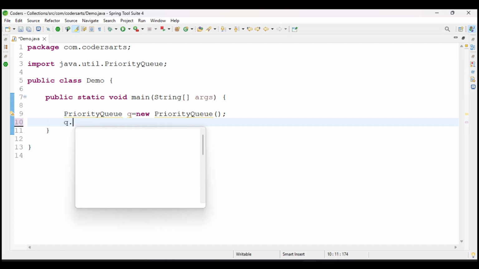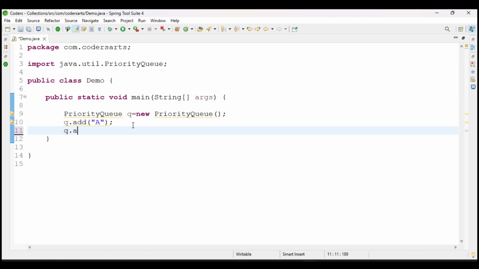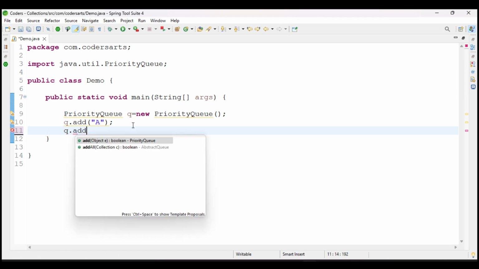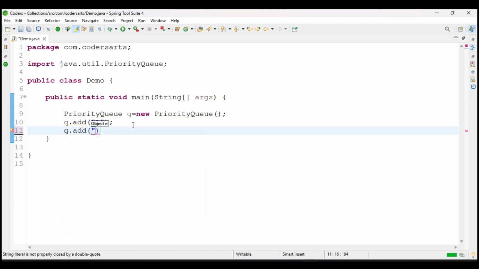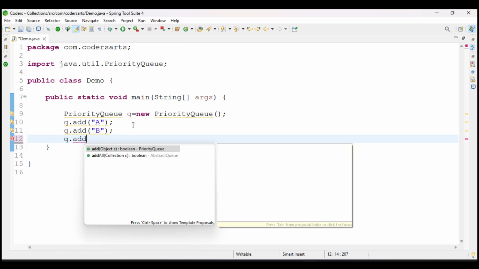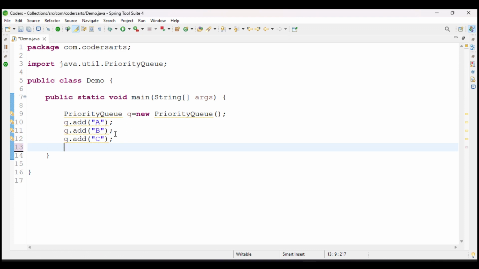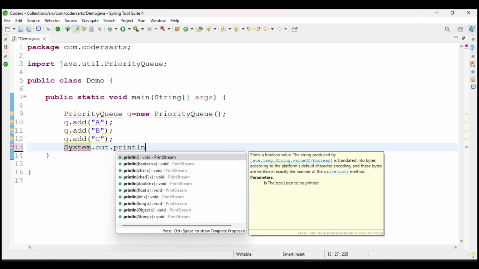First of all, I will use the add method that is present in the PriorityQueue. So I'm going to add the alphabet A, after that I'm going to add B, and then after that I'm going to add C. And if you want to see the result, here I'm using System.out.println.